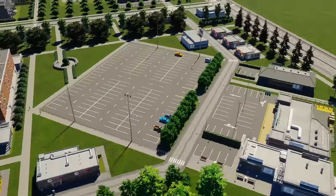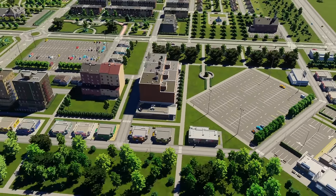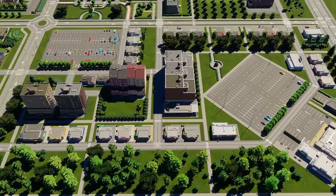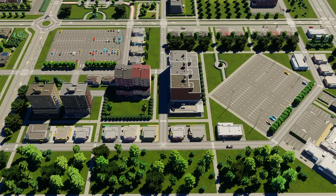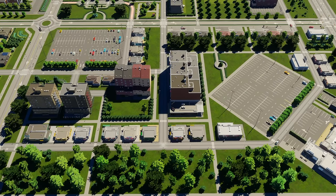I'm not sure. Now, we put in a lot of walking paths in this space because I wanted to make it very pedestrian friendly, and we accomplished that. And we softened up the sides of some of these buildings with some wild shrubs. We made a nice little fenced-in backyard with some shrubs and plantings here. Nice tree-lined sidewalks as well.